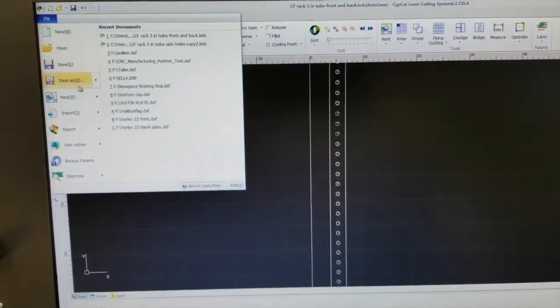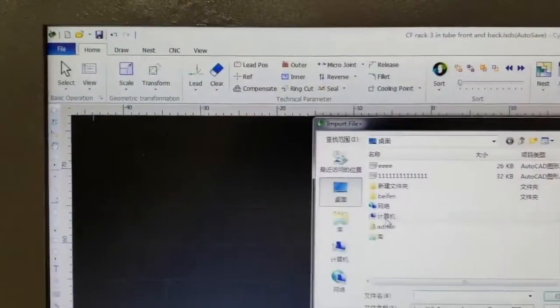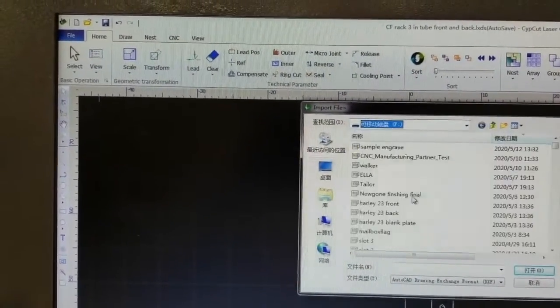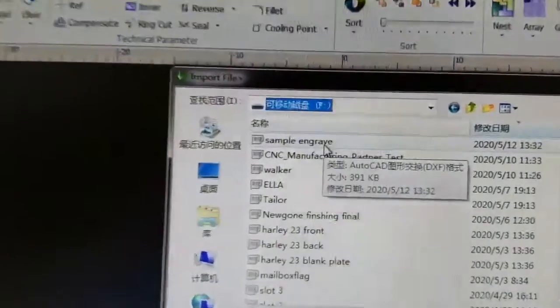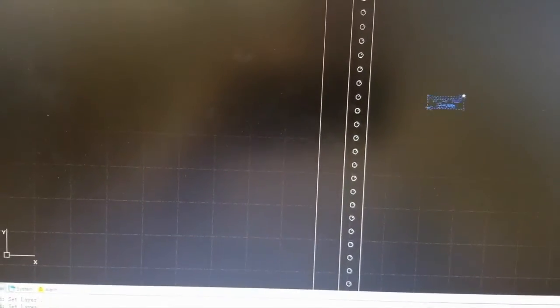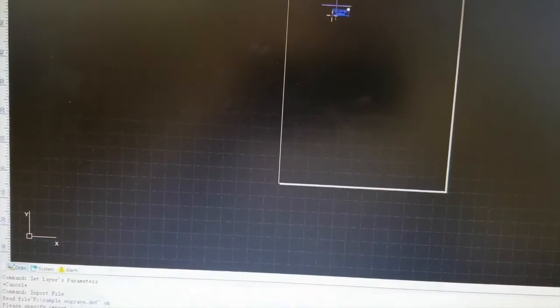So we're going to import our image just like normal. We're going to go here to import a DXF file, and we're going to pick out off of our drive this sample engrave file that I created, and I'm going to get rid of this other drawing here that I was using. All right, so we'll zoom in.